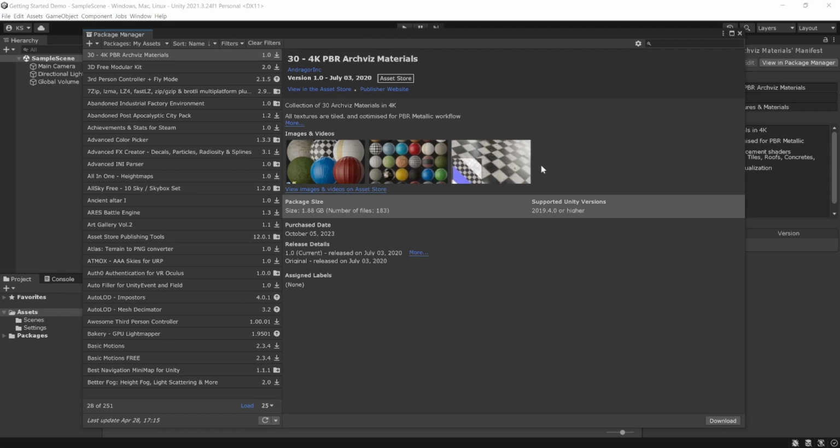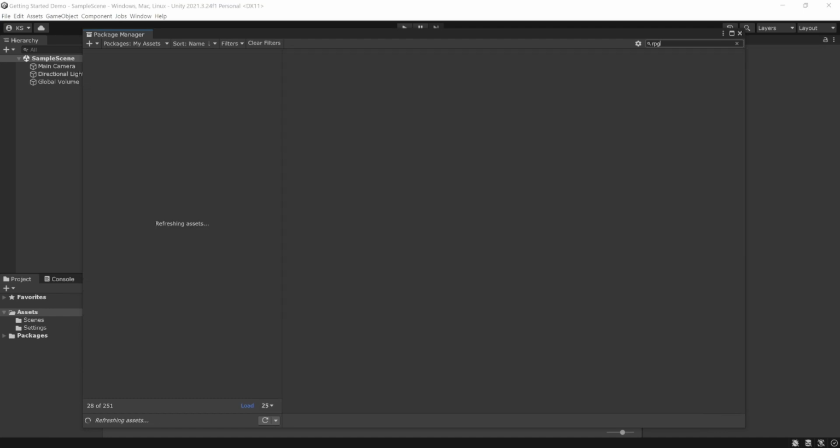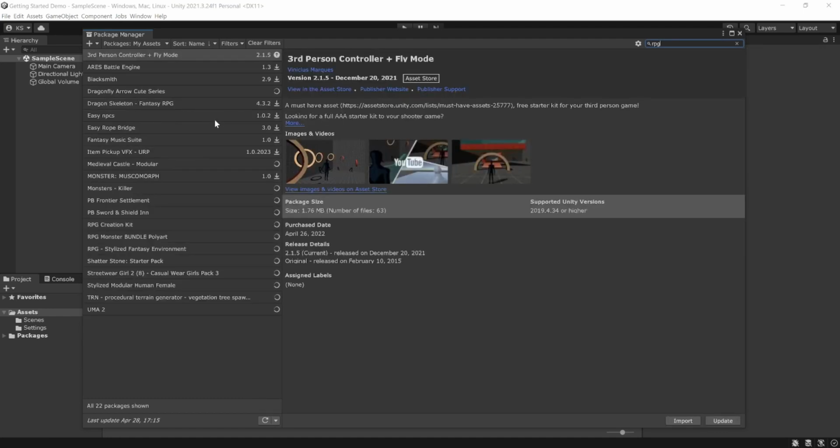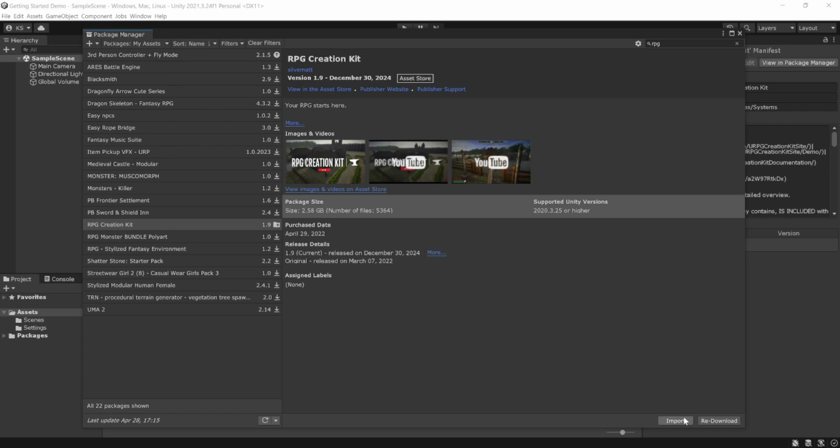And whenever it came back open, my project manager was already open. So now we're going to have to search the RPG Creation Kit one more time. There it is. And we're going to do the import again. It'll probably go over a few of those pop-ups again, but this time it'll go all the way through just fine. Hopefully.